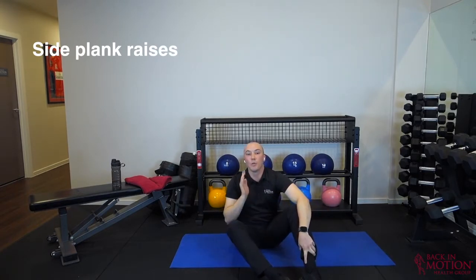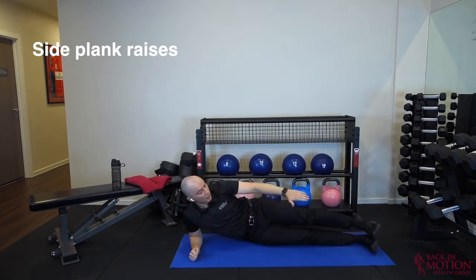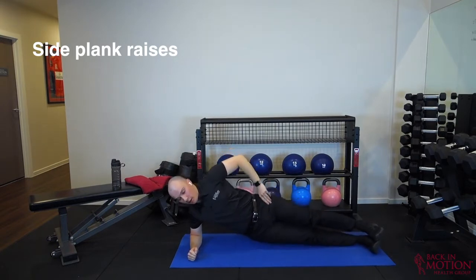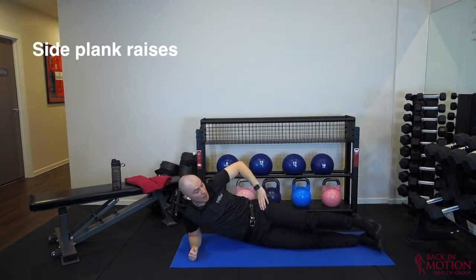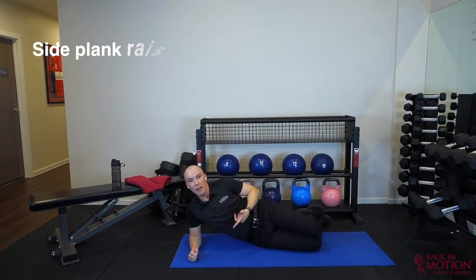Now, these can be done either one of two ways. Number one is on your feet. So you're going to come onto one side, bracing your body weight on your elbow like such, and feet on top of each other. Now, maintaining a perfectly straight line, one hand goes on the hip, and you're going to brace that core, and you're going to lift the hips off the ground and lower in a controlled manner. Now, to make these a little bit easier, you can bend those knees back and come up and down as such. What that does, that shortens the lever just to make it a little bit easier for yourself.